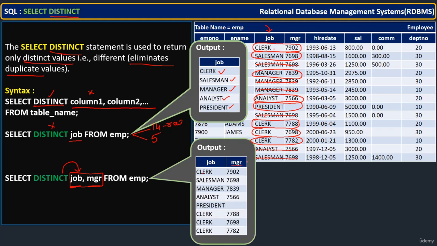In total we have 8 rows, so here also 8 rows we have in the output. In this way, whenever you need distinct values on an attribute combination, go for the distinct keyword. Okay.